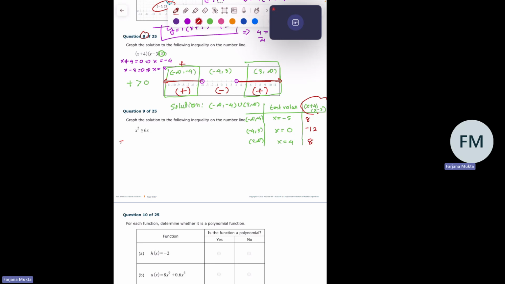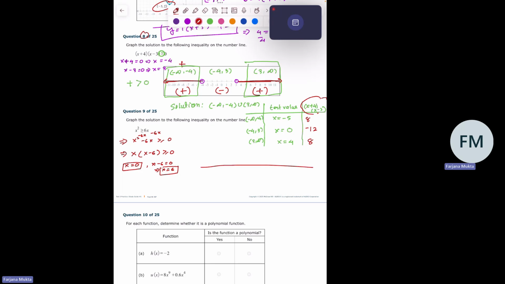Okay, so if you find the quad factors, so first thing we'll do is subtract 6x from both sides. So you'll get x squared minus 6x greater or equal to 0. And then to find the factors, what can we do? Quadratic with two terms, so check for greatest common factor. There is a greatest common factor, x. If you factor that, what is left? X minus 6. Okay, now from each of the factors, if you set the first factor equals 0, so x equals 0 is the first point where it will divide the number line. The other point is x equals 6.